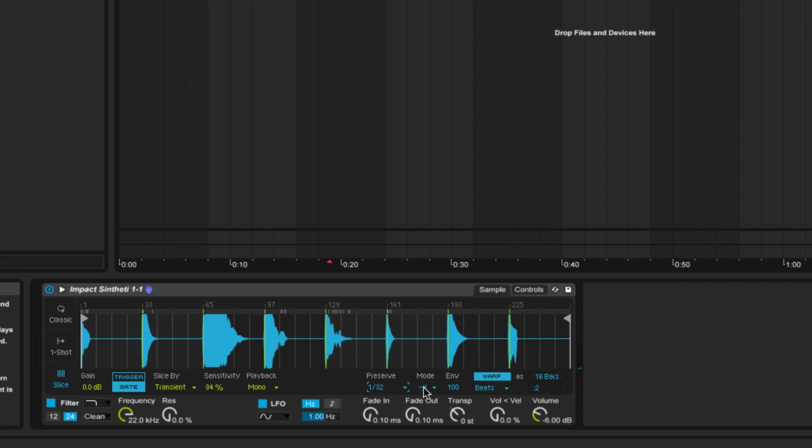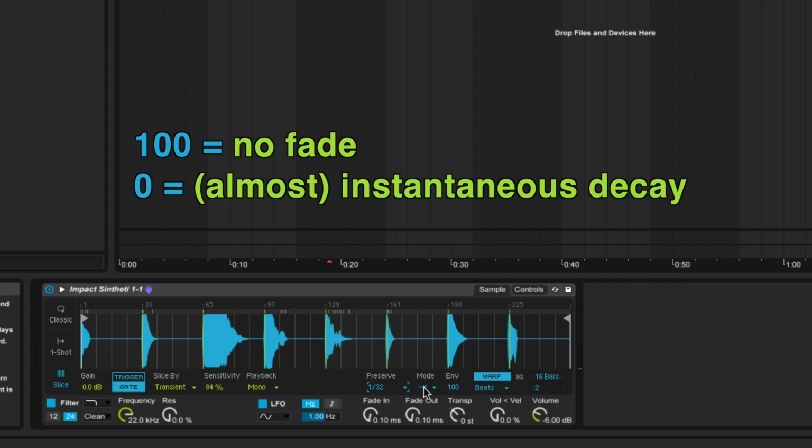Let's not forget about the envelope slider. This slider applies a volume fade to each segment of audio between transients. Setting a value of 100 effectively means that there is no fade, while a value of 0 implies an almost instantaneous decay.